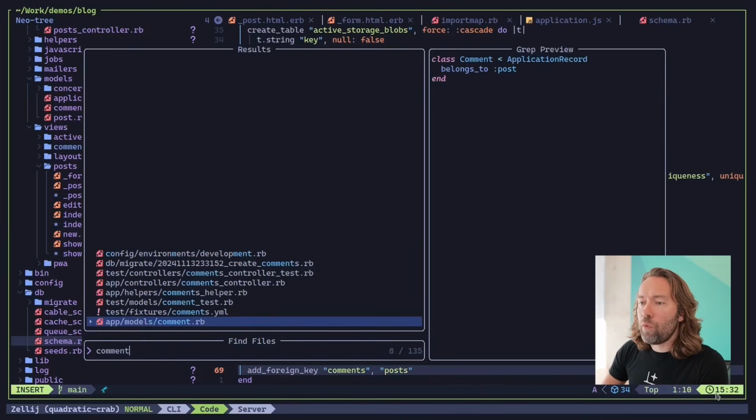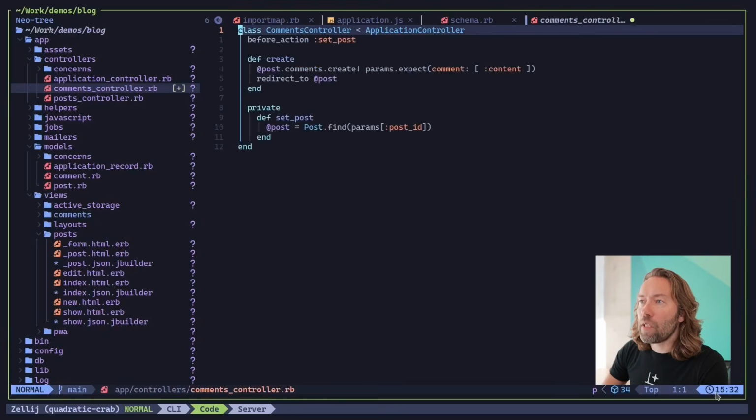All right, if we hop into that comments controller, it was empty, as you can see there. I'm going to paste something in that actually makes this stuff work. You'll see one principle of the controller setup we have is that we have these callbacks. Before action, we're going to set post. So before all the actions, we're going to reflect the fact that this is a nested resource.